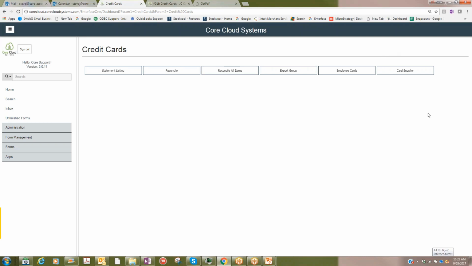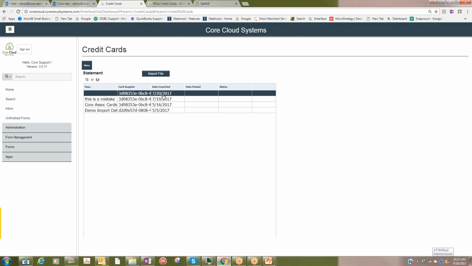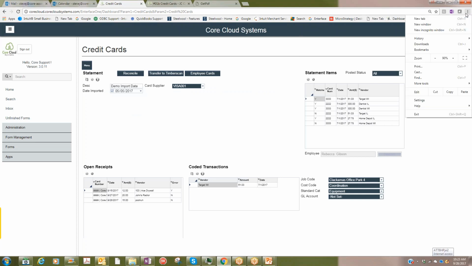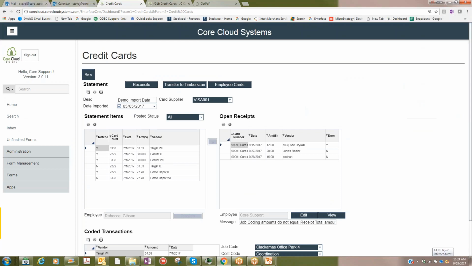Once you set this up, it's very simple. You then come in here and you import the file. This is the part we're automating so that you don't have to do this. But in today's world, until we get that released, you have to manually import that file. So you would download the file and import it, and then that file drops itself into our grid. The way our grid is established is that these are the transactions that came down from your credit card company, and these are the transactions that got submitted by the forms. Now, you can put things in place here and look at it.